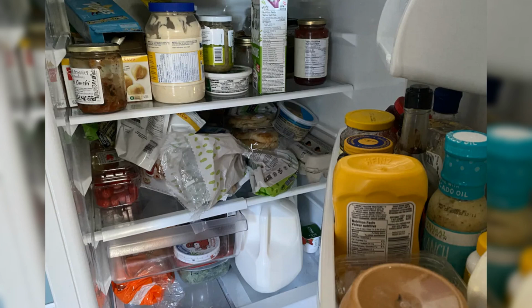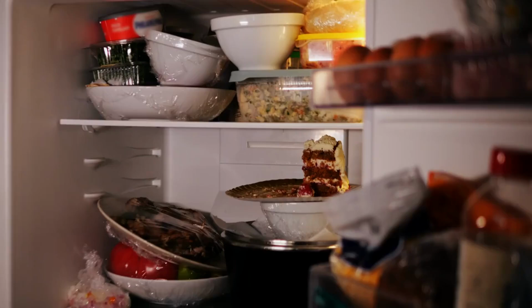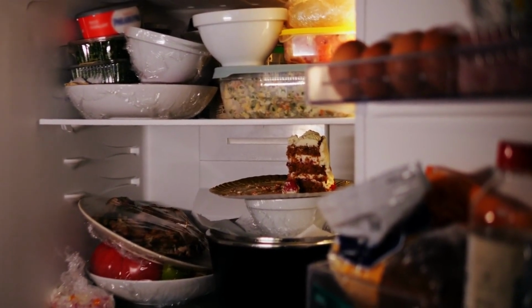This method is particularly effective if your trash is collected infrequently or if you're trying to avoid unpleasant odors in the kitchen. Frozen food can be stored until garbage day without any smell, and it keeps pests away. This technique is also great for meat scraps or other organic waste that can smell strong as it breaks down.